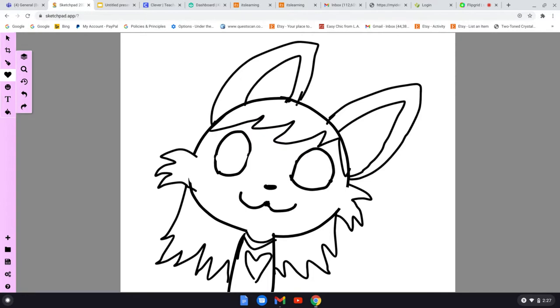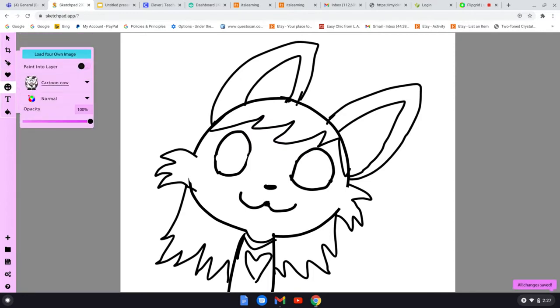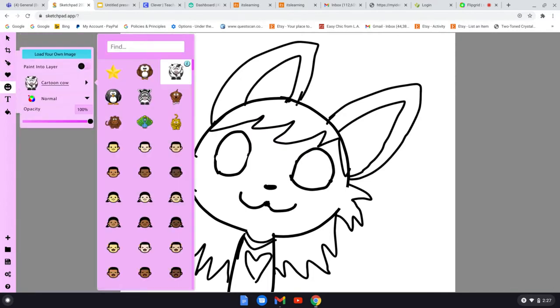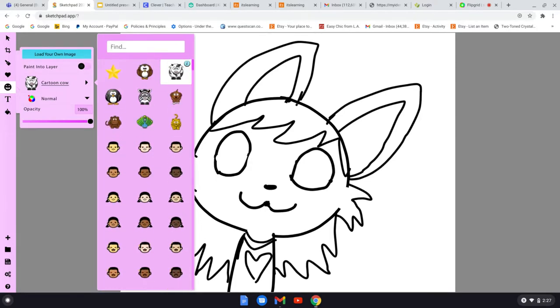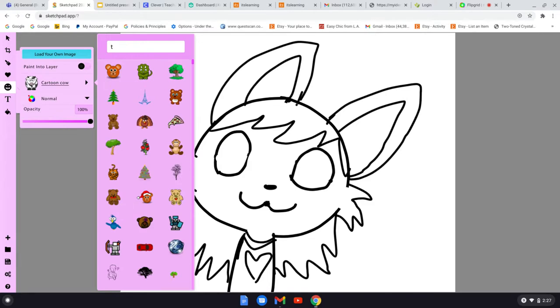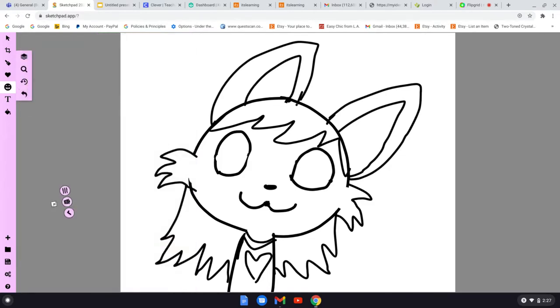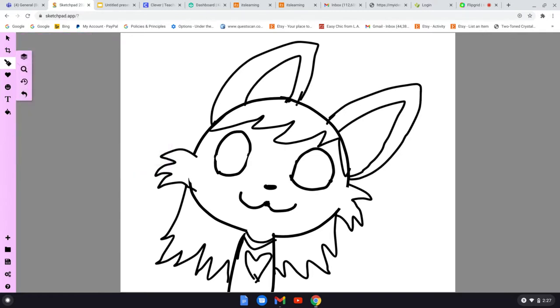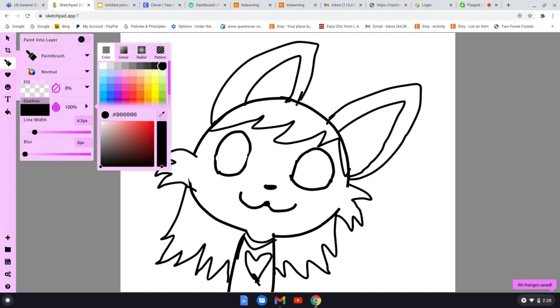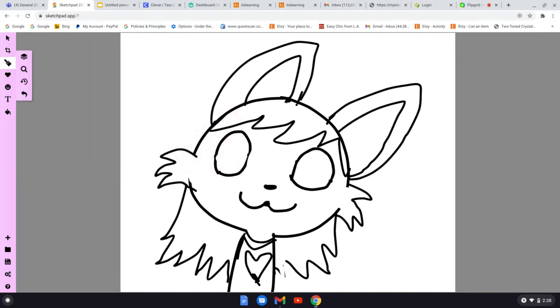Oh, okay, I don't want to do that. Or you can use a sticker to put there, but we'll do that later. Now, we're going to change this color to white and get rid of some of the hair on this side, so we can fit the arms there.